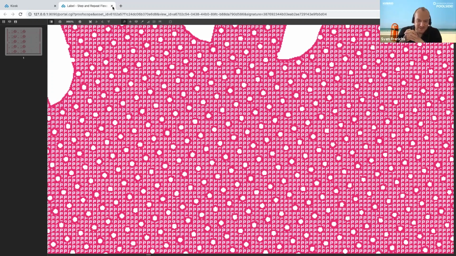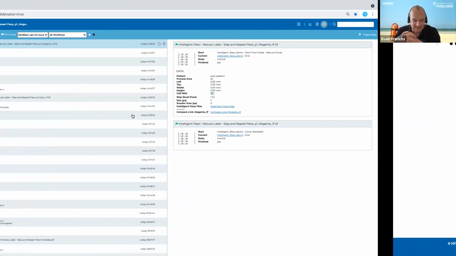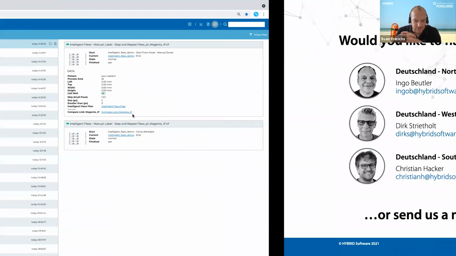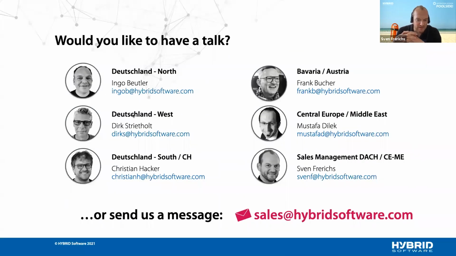There's another question. There are 2 questions which sort of relate. At what resolution do we have to image a flexo plate after applying the surface screen? And the other question is, we're thinking of buying a new Crystal CDI. Do we really have to, or can we use our old CDI and use Intelligent Flexo on it? I guess these questions combine, right, Michael?